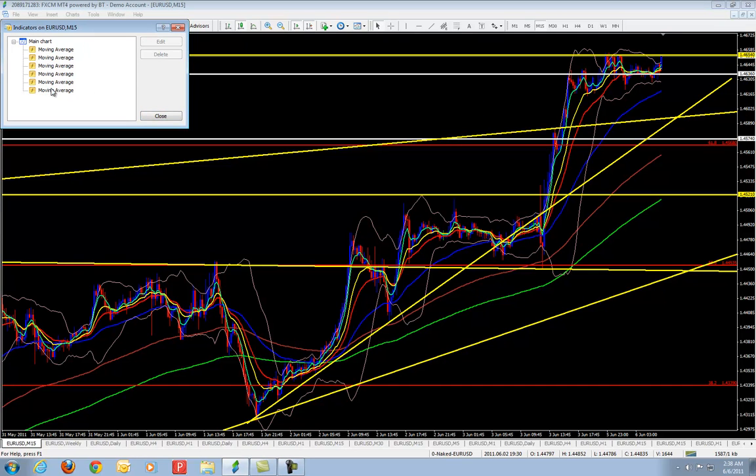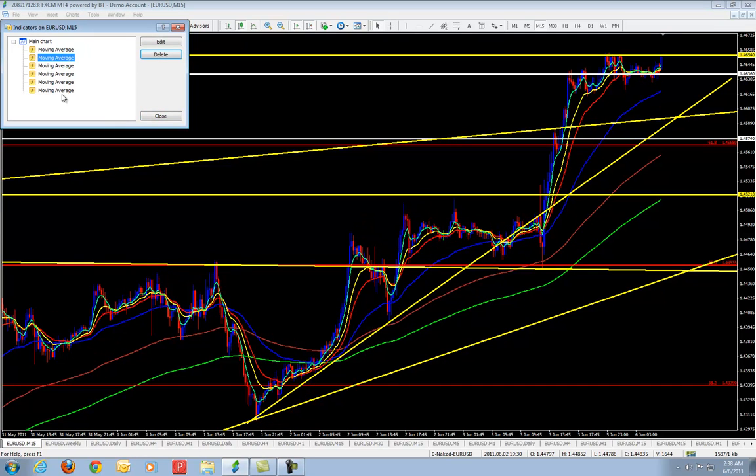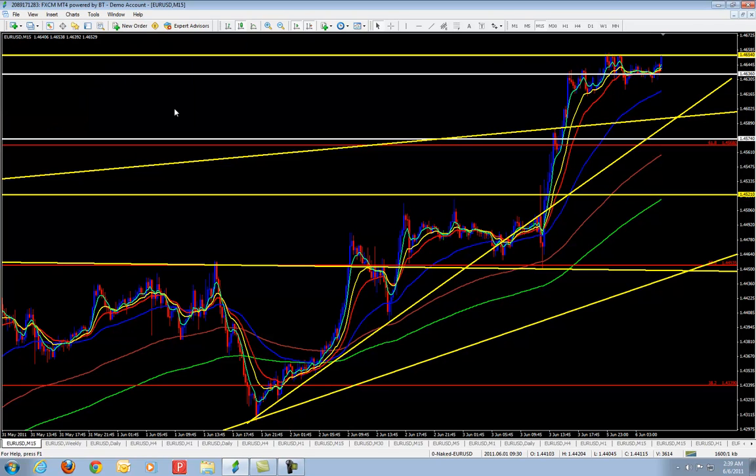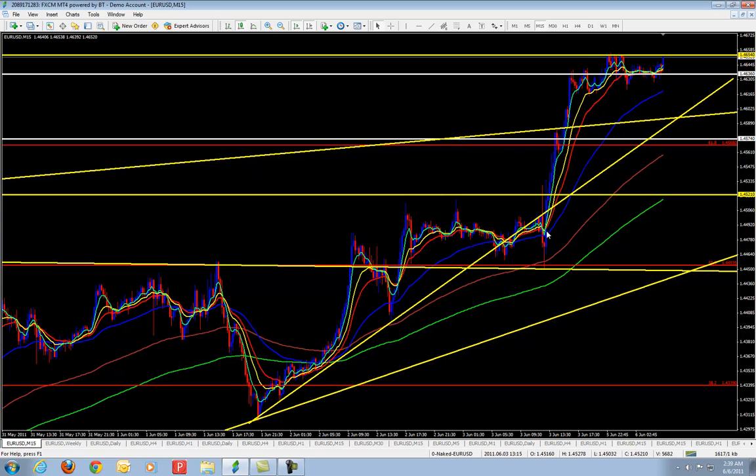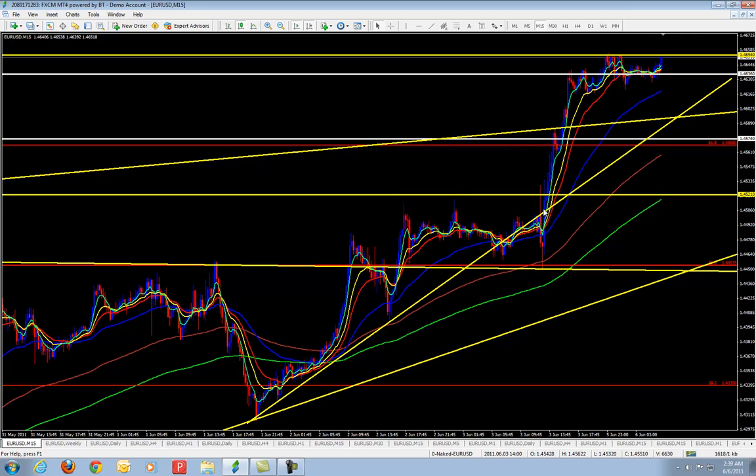Basically, these are the only indicators that you're going to really see on the chart that are stationary. In other words, there will always be these moving averages on my charts. And then the only other indicators you're going to really see are the pivot points, the weekly and the daily, and Fibonacci. That's it. So as you can see here, we're looking at a semi-naked chart.